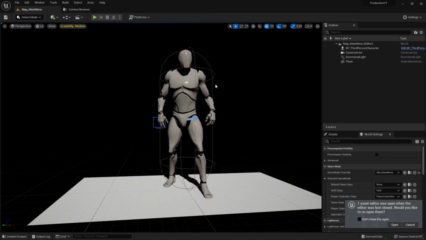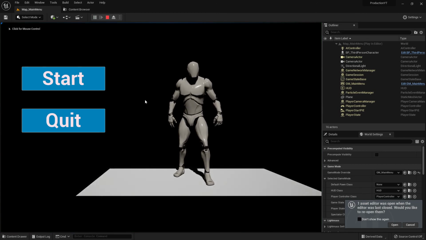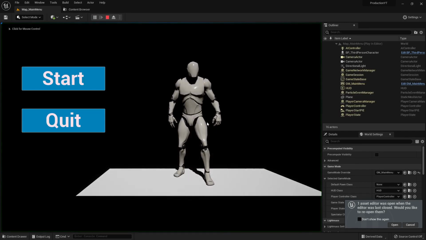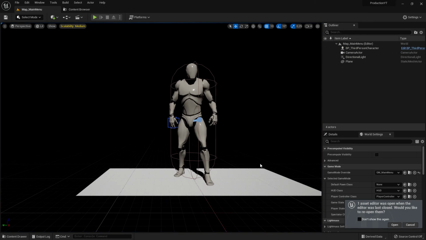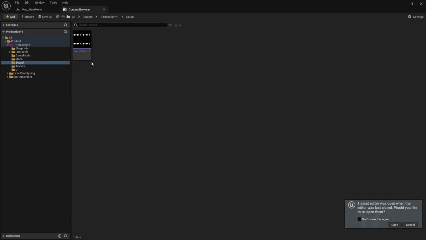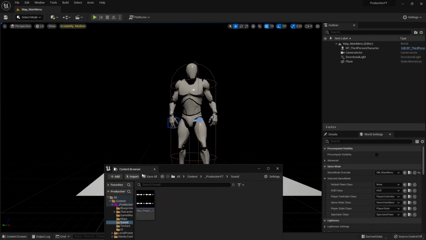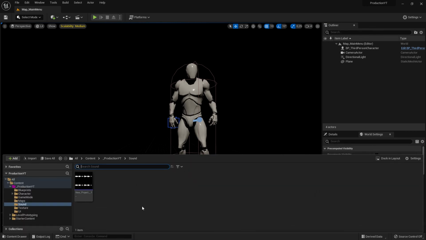So last time I created this sound, which you heard just now. Let's hear it one more time. This was my character screen. And now I said this one is more of an intro. Let's import it here. It's very easy, drag and drop, which means I have to go to my downloads folder. Let me see this one too. And I go quickly to my downloads folder, and I just drag and drop this one here.